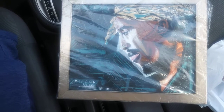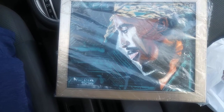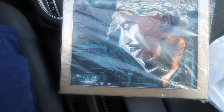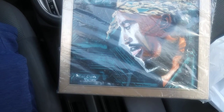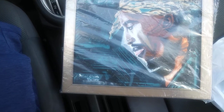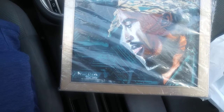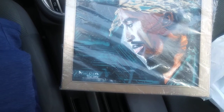It's still sealed at this moment, framed at Hobby Lobby. Basically, my interpretation of the painting is just Tupac with a lot on his mind. I really do think this would make a great piece for any fan of Tupac's, but also just anybody who's looking for this type of color scheme.